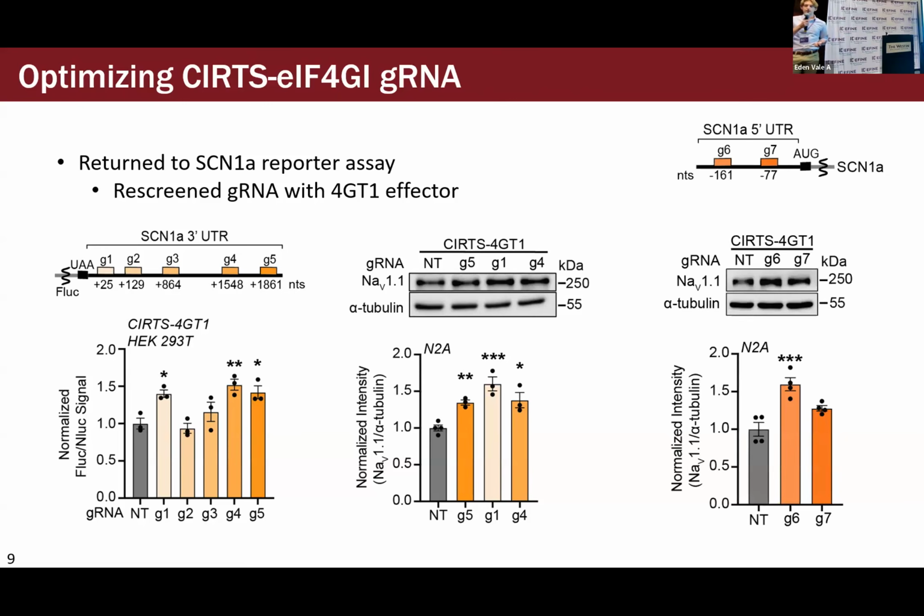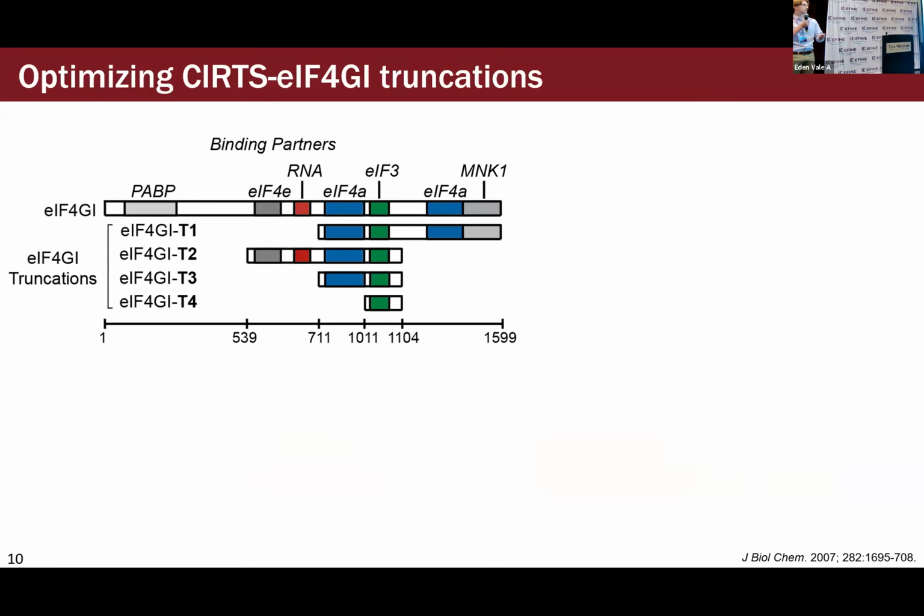And then because this is a master regulator of translation that actually natively works in the 5' UTR, we reasoned that it should also be able to activate if we design a guide RNA that binds there. And we found that was true. So with the SCN1A endogenous mRNA, we bound the 5' UTR here, and we could see some activation, about 50%. So this was cool because compared to Y1, which was natively a 3' UTR binder, it did not work in the 5' UTR. So now we at least have an effector that has greater generalizability as far as guide spots.